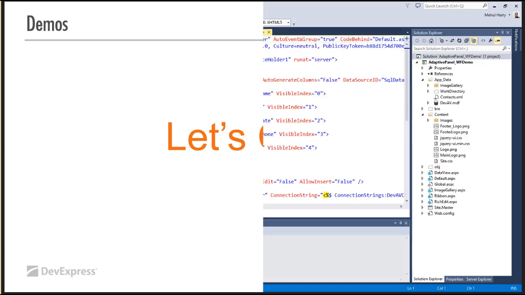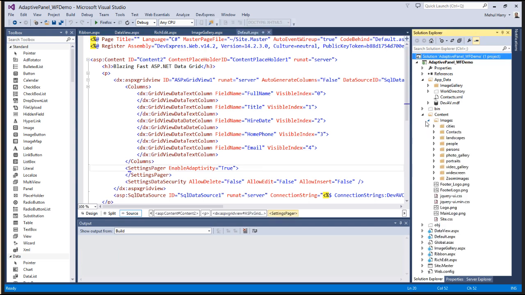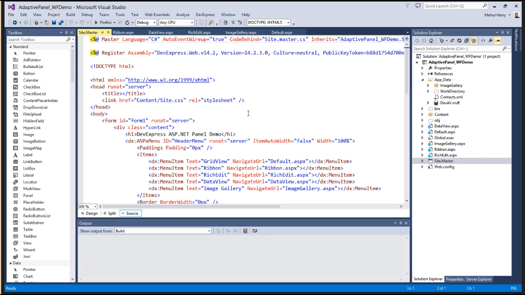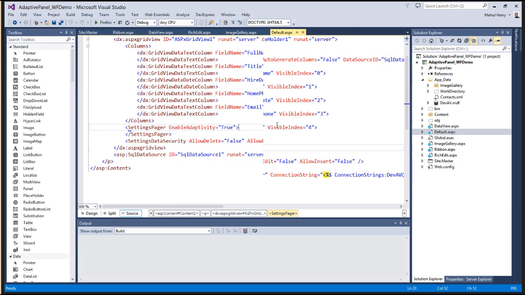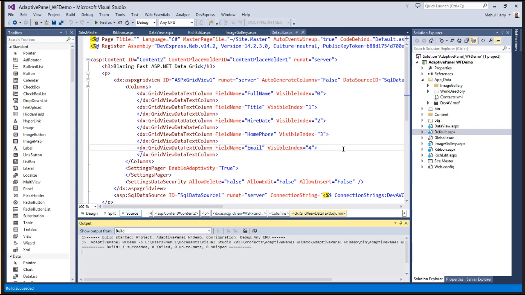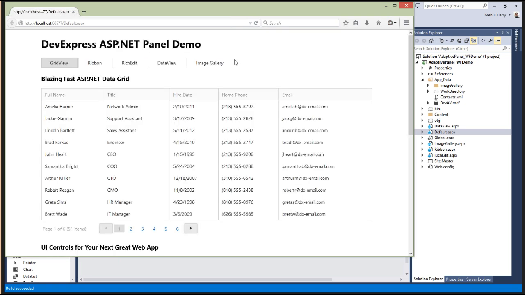So the first thing I want to talk about is the DevExpress story. Now, I've put together a simple little web forms example here for you. I promise you it's not too complicated. I've got a site master page with a menu in it, and I've got a default ASPX page that's got a grid and some other pages that derive off that master page. So what's happening is, in my example here, here's my menu.